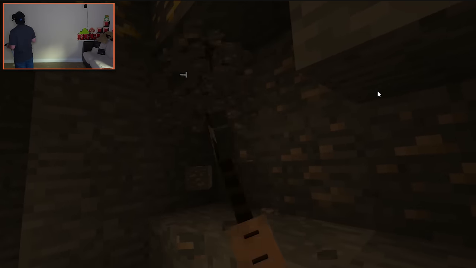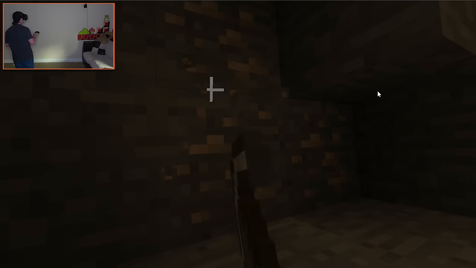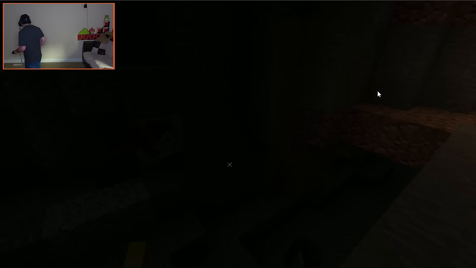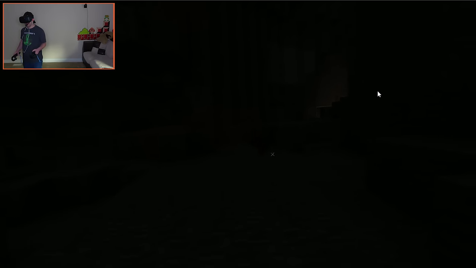But I might as well grab this iron while I'm down here, right? I mean, come on. It's good stuff. There's good stuff right there. Oh, hello, bat. See if we can make this jump here. There we go. Oh, took a little bit of damage, though. That's not very good. Let's grab this coal.